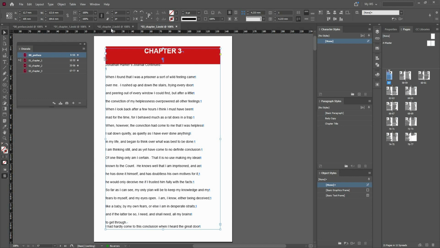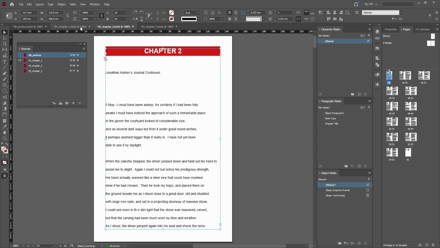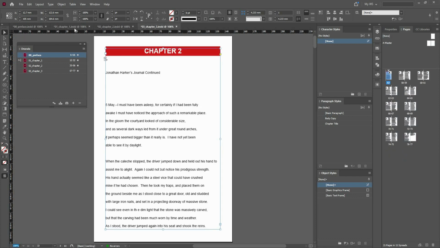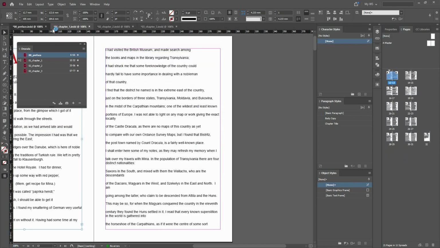Just like so. By doing this, we might get additional pages within the copy, but you can remove them later.